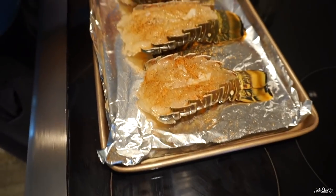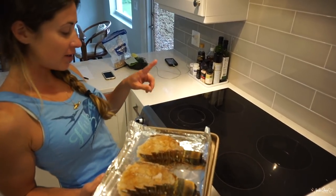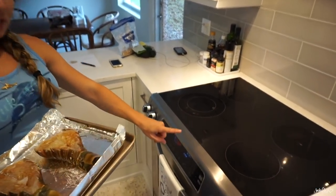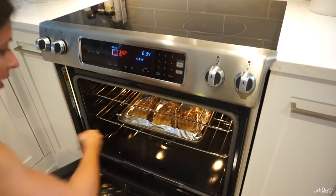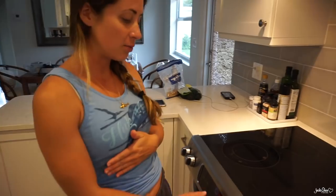So there you go, that's it. That's all I'm doing with the tails. So now my tails are ready. I'm gonna just throw them in the oven. My oven's set to 350. Gonna start with 10 minutes, see how it goes from there, maybe add some more time after that.